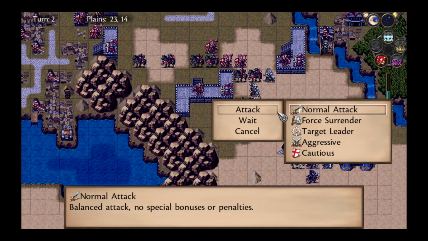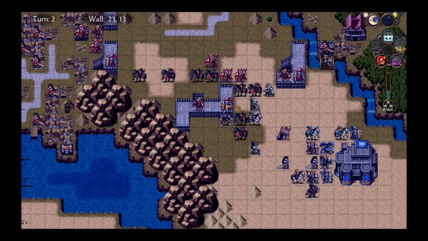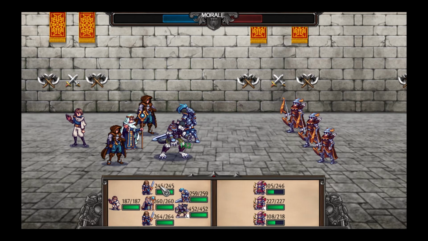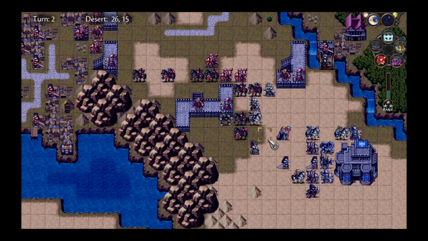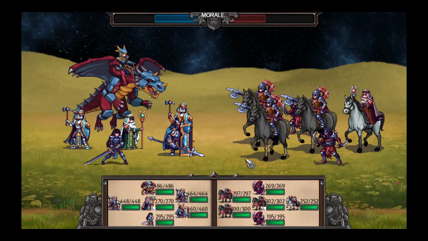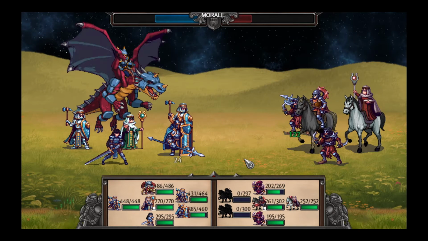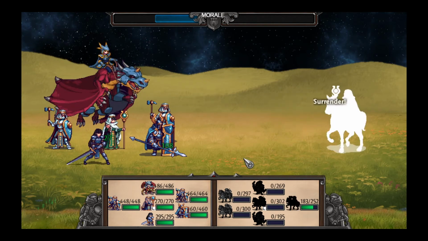Let's bring you here. And we're going to cautiously attack. I'll tell you what, we can probably cautiously attack this group instead. For what it was worth, which wasn't very much. Abigail, you're going to attack this. Normal attack should be fine. And a surrender. Perfect.